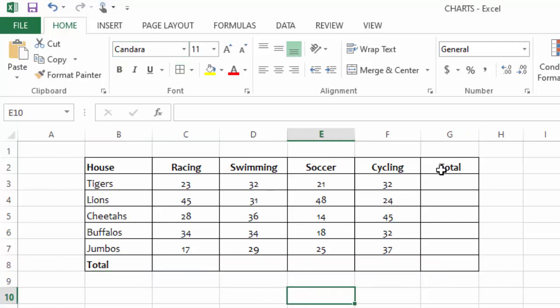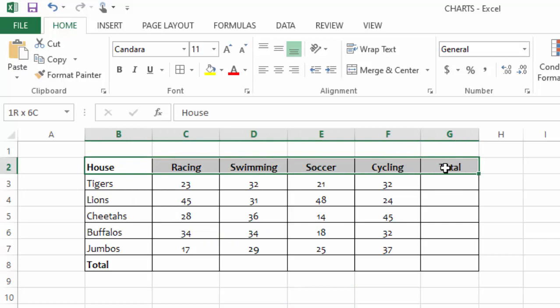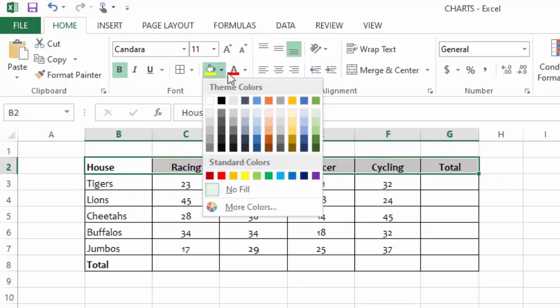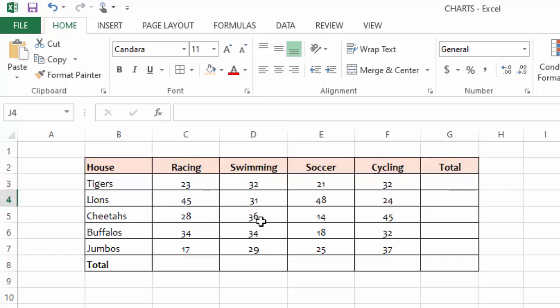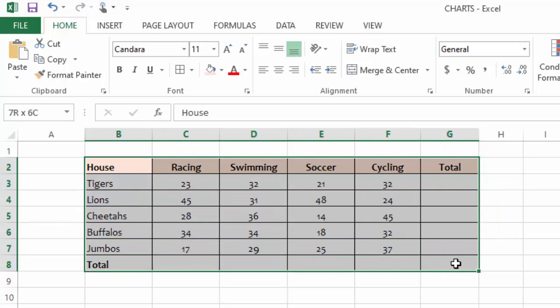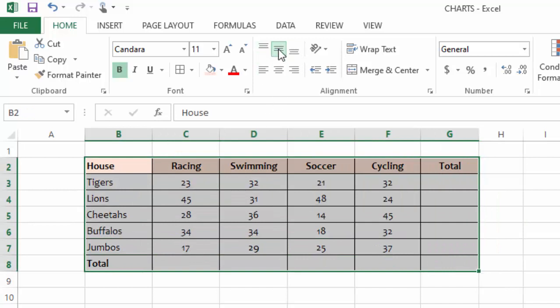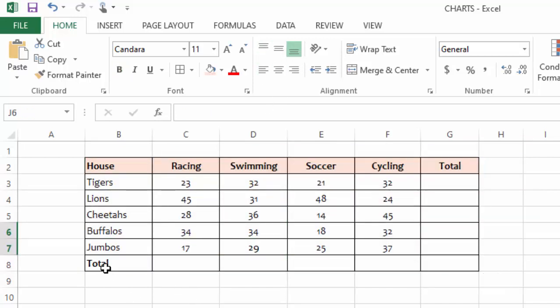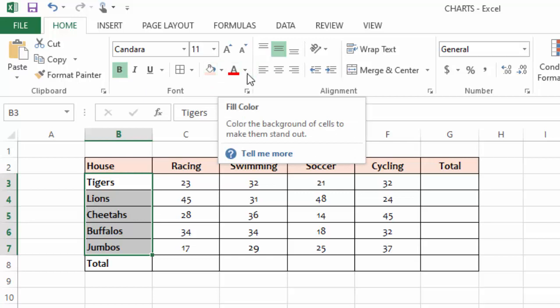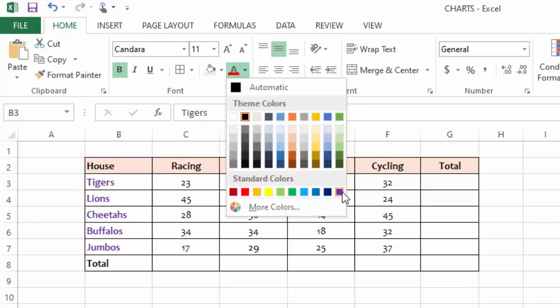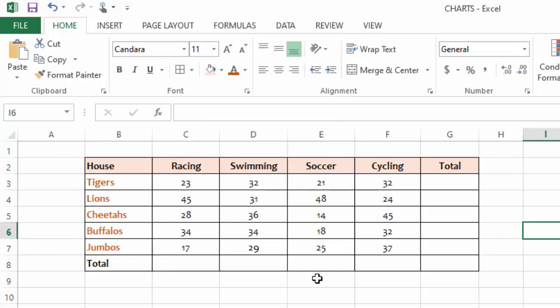Then I will need these titles to have a nice background color, and I want to center this data in the middle. These houses, I want them to be bold and give them a different color. Let me give them that.